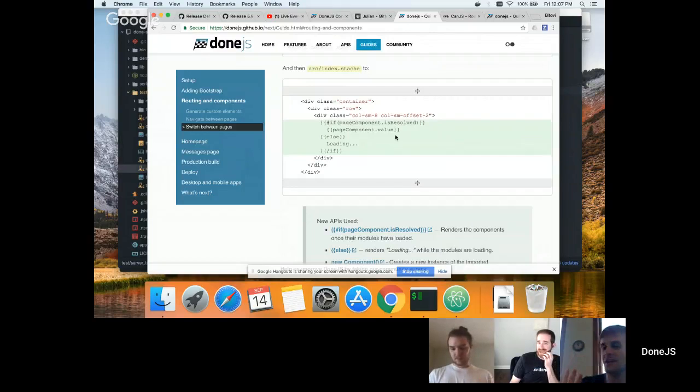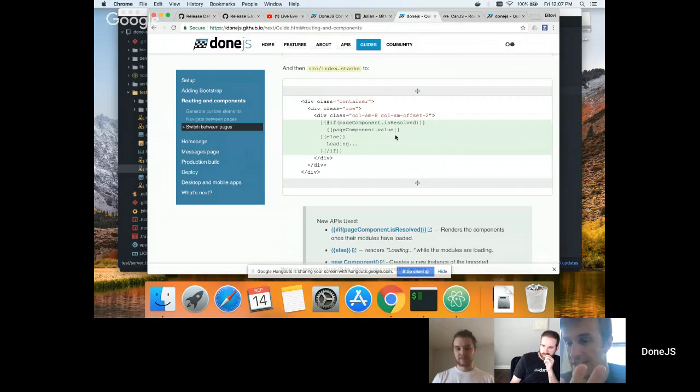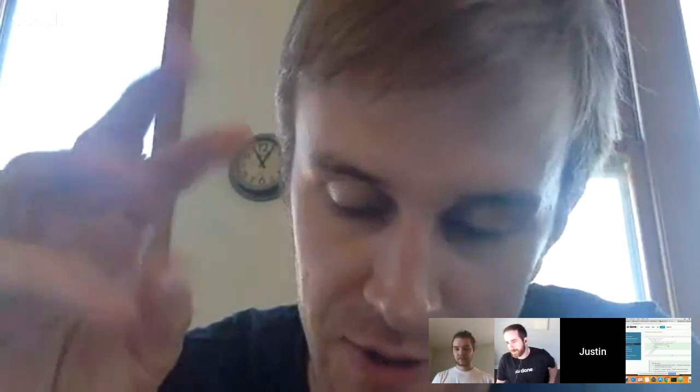Are you saying if you switch back and forth really quickly? No, it's like, let's say your getter for some reason read ID as well. Like if there was no ID, you did this, but if there was an ID that was truthy, you did this other page details page. But if the ID changed from like 5 to 6, you don't want to recreate a component. What you really want is to allow the binding that you might have set up already to update the subcomponent that's already in the page, its ID. So you're never flashing loading as a new component is generated and all that other code is run.